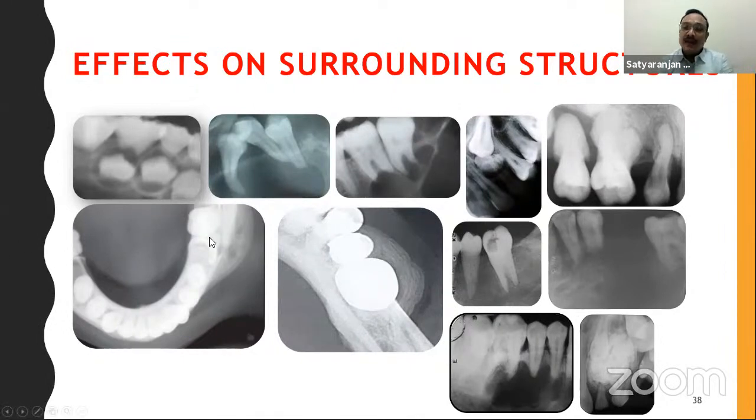You have periosteal reactions, you can have onion peel appearance, you have sun ray and sunburst appearances, various types of appearances that are seen, but the common one that we actually encounter is in osteomyelitis, which comes in normal clinical practice as well. So you have to check out the bone, the moth-eaten appearance where irregular radiolucency and radiopacities are seen, again correlating with the clinical findings, bone tenderness, bone pain, and swelling.